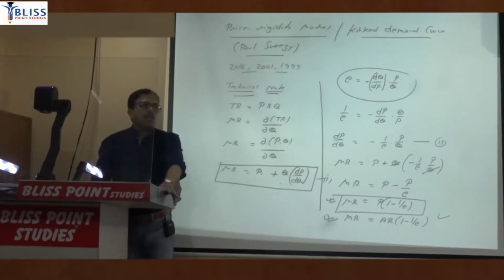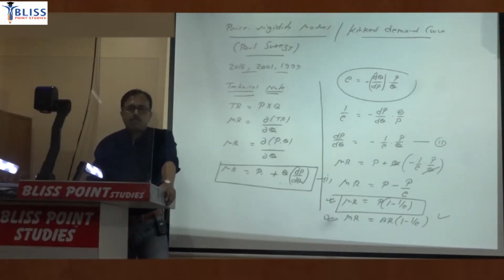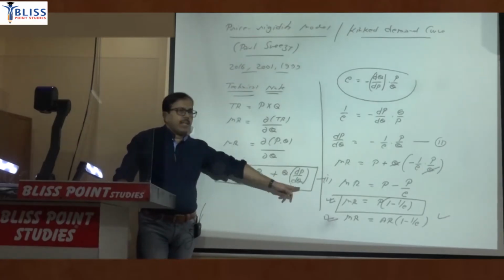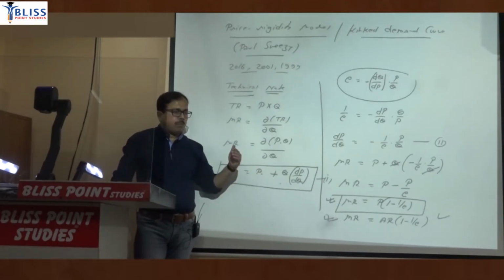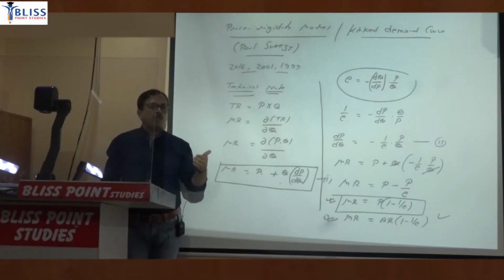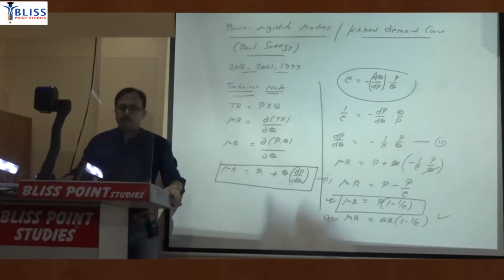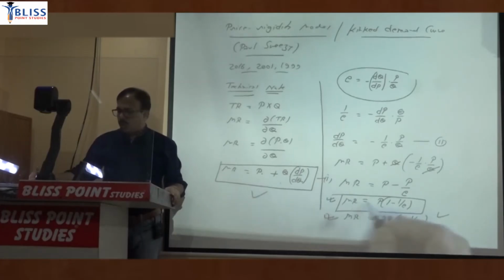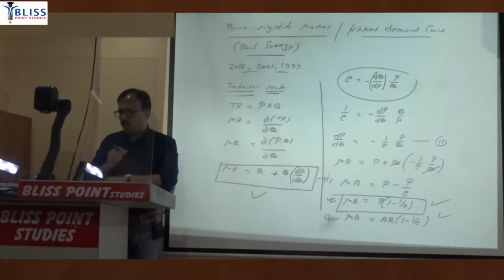So MR is equal to price, but not in other forms of market. And now we are not studying perfect competition. अब ये perfect competition नहीं है, तो यहाँ पे price और quantity का inverse relation है. So this number will now be negative. So if this is negative, that means price minus something will be MR. Which value will be greater? Price से कुछ subtract करेंगे तो MR आएगा. That means MR will be less, price will be more. Clear? So just use this equation and plot it graphically.